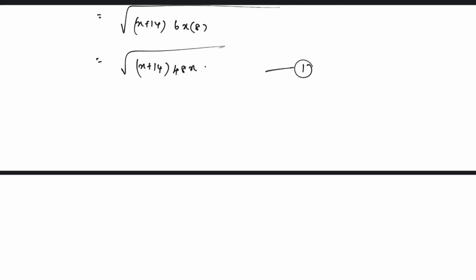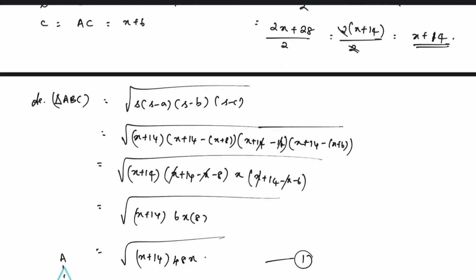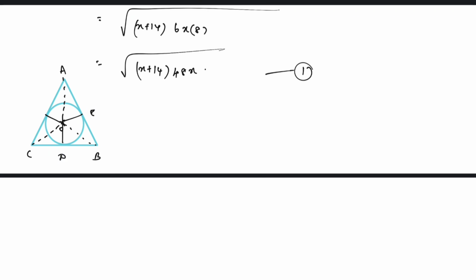I will draw the diagram once again as a rough diagram. A triangle circumscribing a circle, center O, ABC, joining the vertices and naming them here. This is 6, this is 8, similarly this is 8, x and x.